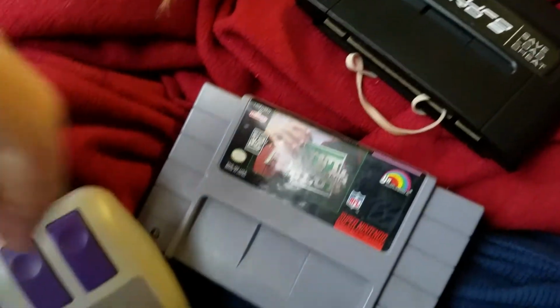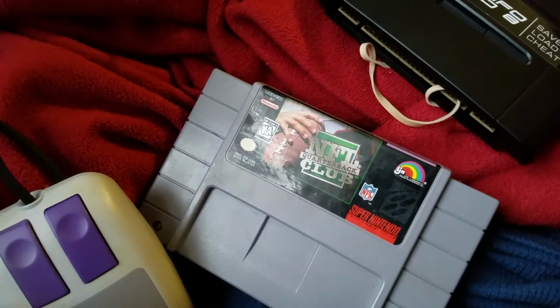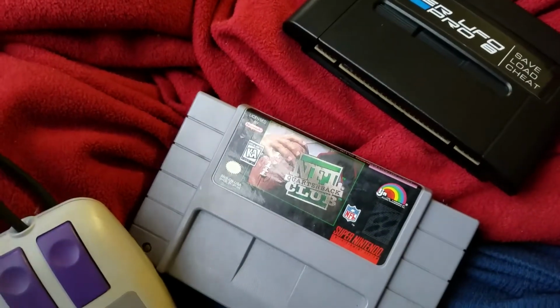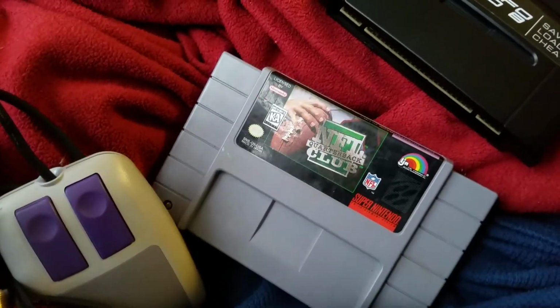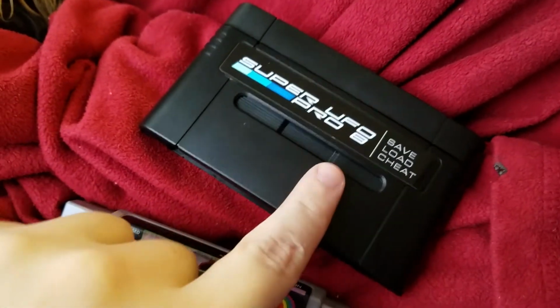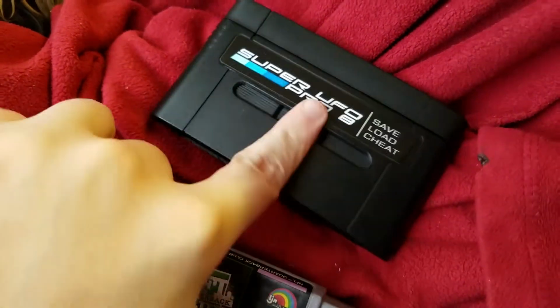I just made a little trip to my local video game store known as The Exchange. It's a chain in Ohio. I think they might be in Pennsylvania as well. I don't know. Anyway, made a little trip. This did not come from there. This is my new Super Nintendo flash cart that I've been using.